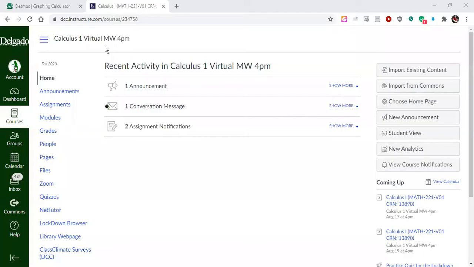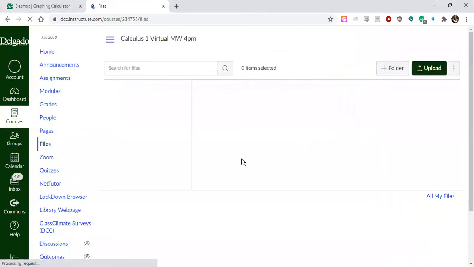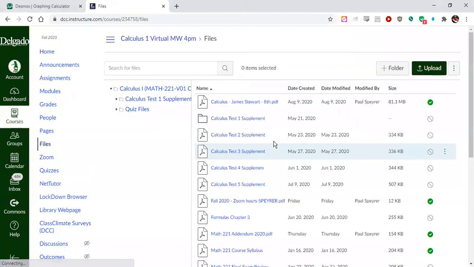Now, if you haven't taken a look at the stuff on Canvas yet, please do so. I'm going to share what you will typically see there. When you log into Canvas and click on this course, take a look at all this information, especially the files tab. I have my addendum, which discusses the grade breakdowns. Here's the James Stewart book. I don't know if you read the announcement I posted before, but you don't need to buy a physical book. This is free for you to download.